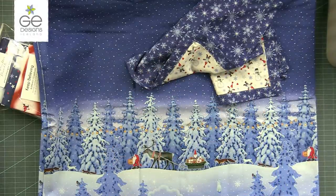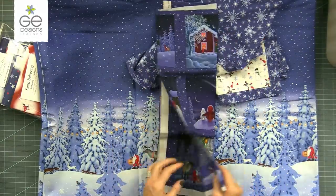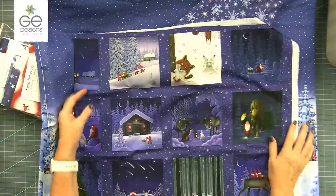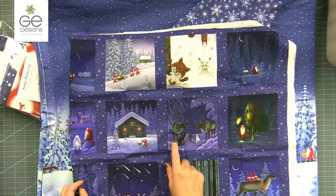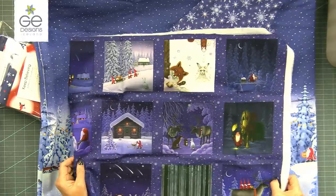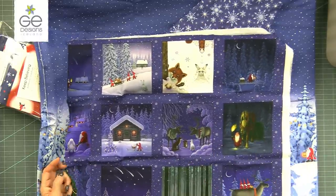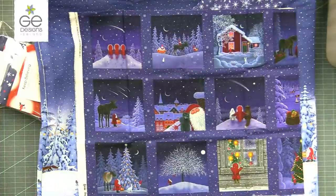There's also a panel that comes with this with all of the little artworks. I believe they measure about 5 inches. So you could make little trivets, coasters, even ornaments. I was thinking of making a little banner to hang, like little pennants or something. But these are so cute for kids. I really love them. Especially if you have some Scandinavian heritage, this is really gonna be up your alley.